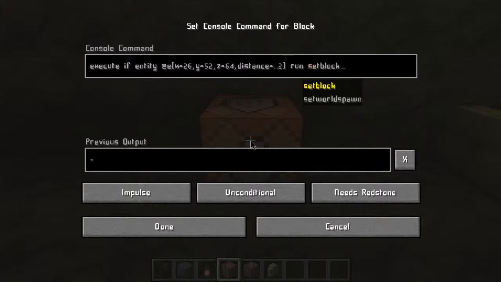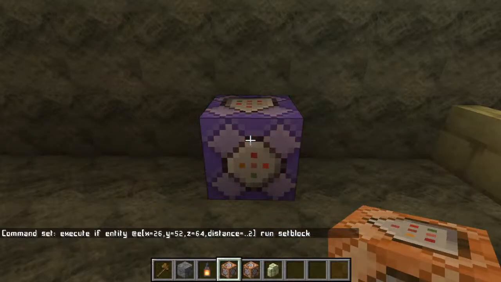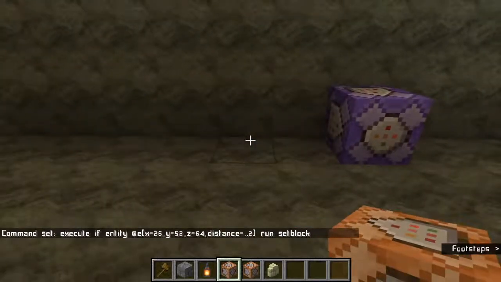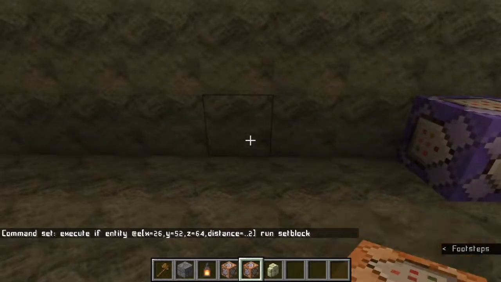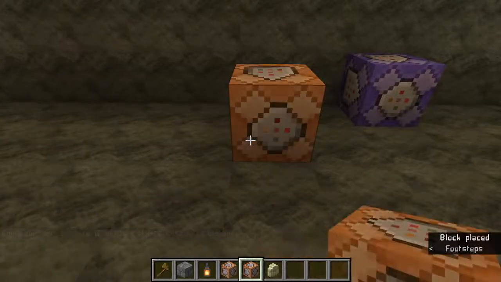we're gonna do the set block thing. Oh, we would have to do fill. Actually, we will do set block, and then we'll create a separate circuit so we can mess around with it a little more and have more flexibility.